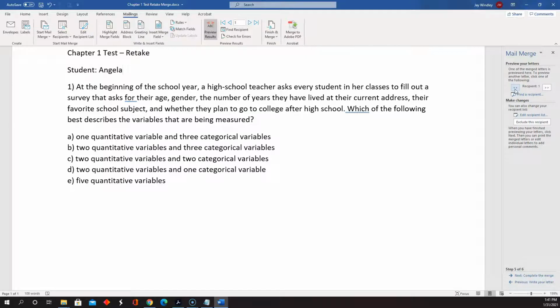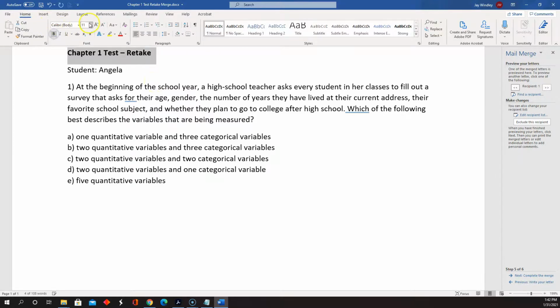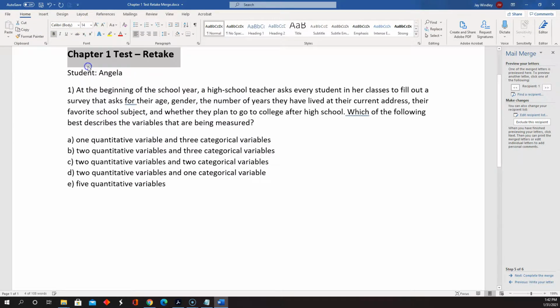Not all of the problems are this involved. Some of the problems are going to go much quicker than this, but some of the problems are also going to be more involved than this. But this is a good start at how to randomize one problem on the test. And actually, I might go back up here, format this a little bit just to make it a little prettier. Okay, so stay tuned for the next video for how we do the randomization of problem number 2.